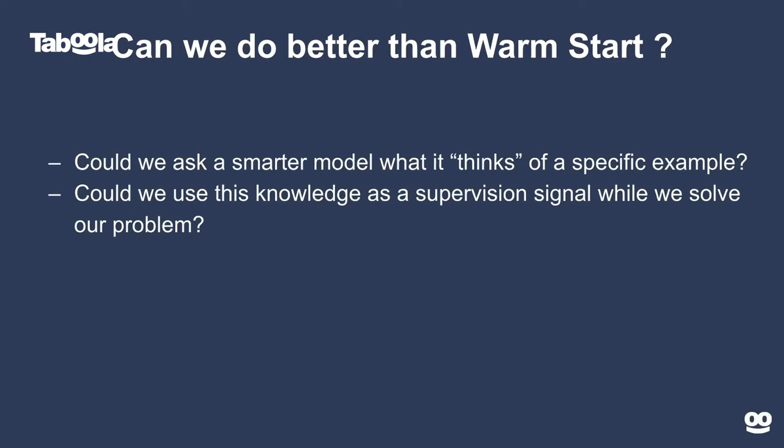We as people, we take someone's opinion that we trust and we know that it's smarter than us, and we consider his opinion while we're proceeding forward. So can we do something similar, like take a supervision signal while we solve a specific problem in the machine learning domain? And if yes, how can we do it? Is it possible?